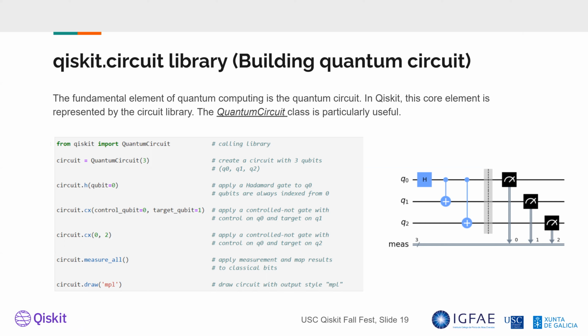So this is the circuit you want to build. Put a Hadamard on the 0, so just write H on 0. The qubit label is optional, it just helps you understand. And you want to put a controlled X, that is a control on Q0 and acting on Q1, so you put a 0 and a 1. And then you want to put a control on the 0th qubit and acting on 2, so just 0 and 2. And then measure all would represent all these black measurement symbols here. And then you draw the graph. So with a few lines, you can fully represent the circuit. It's very convenient. You will have a lot of practice today, so you should learn how to do this by the end.